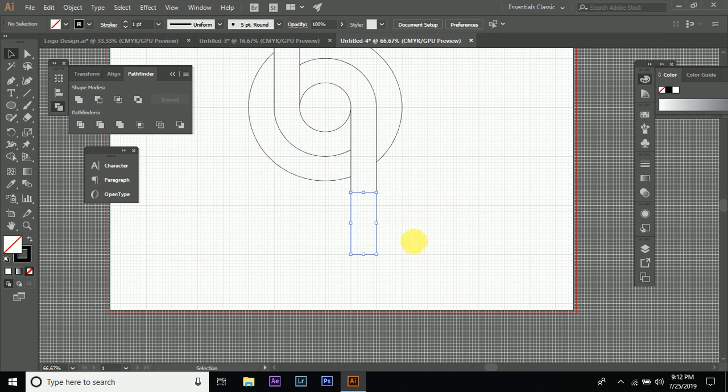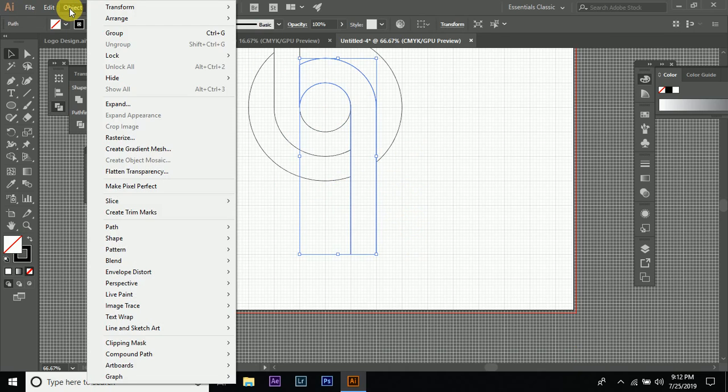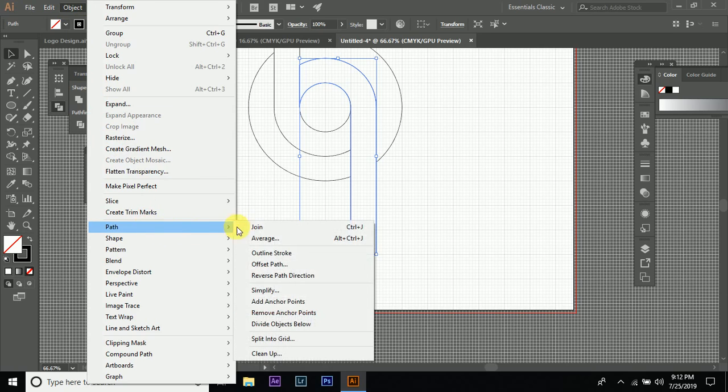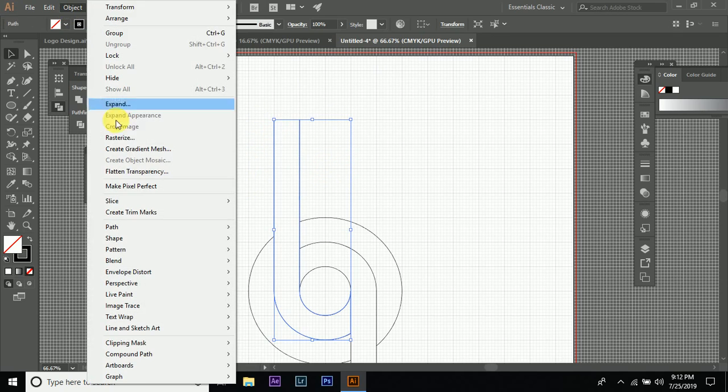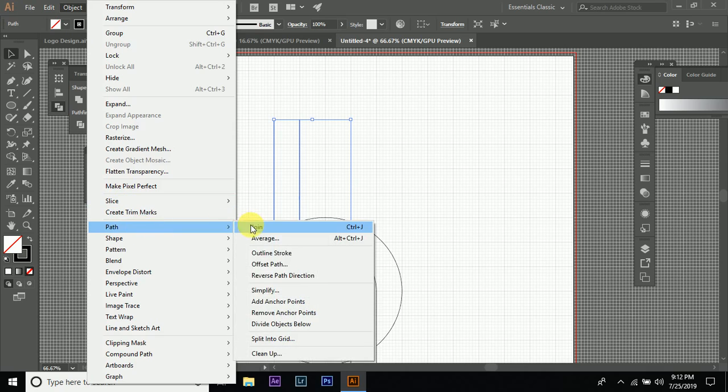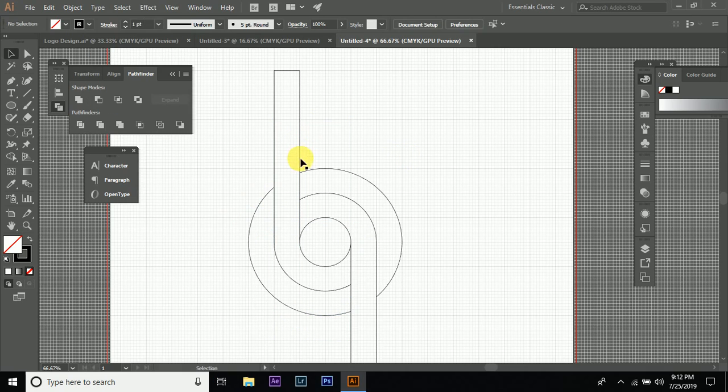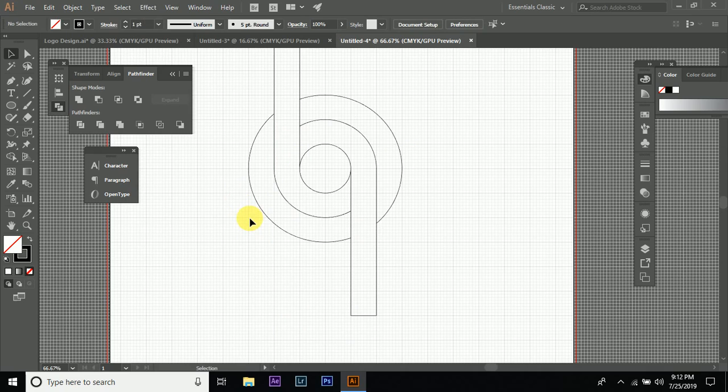Same thing here. This is separate and this is separate. So I select this all and then Ctrl J. Ctrl J is join. Actually, it's here. If you come here and choose Join Path, it's the same thing. And then I'll do one more to join here, maybe Object, Path, and Join. So it joins all the holes if there are any.